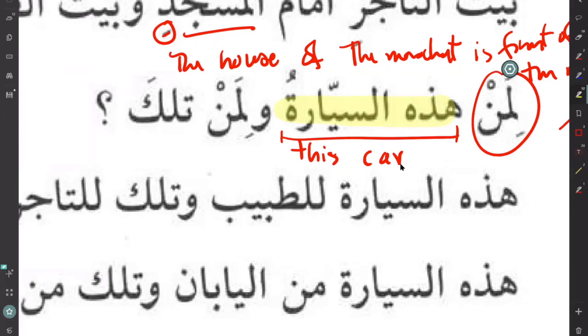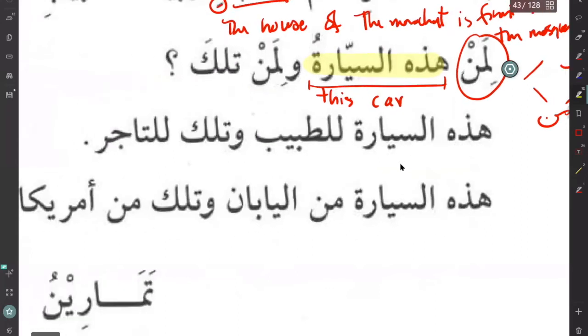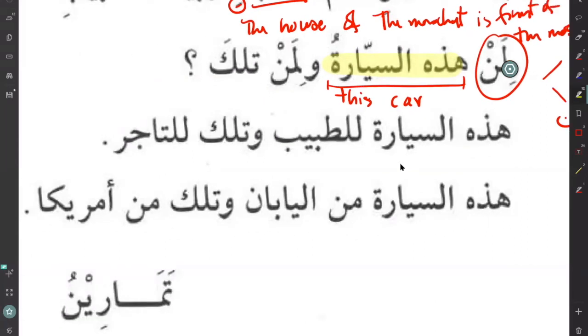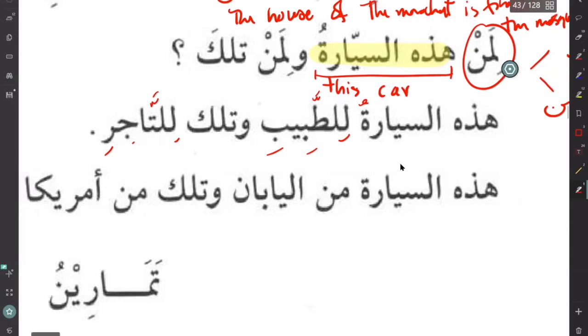When you have هذا, هذه, ismu ishara, demonstrative pronoun, and after that you have what? Definite noun. So هذه السيارة, هذا البيت, هذا الرجل, that kind of phrase. So here we have هذه السيارة للطبيب وتلك للتاجر. Do you need the harakat here? للطبيب وتلك للتاجر. Okay, so this car is for the doctor and that car is for the merchant. All of these vocabularies we have mastered, inshallah. We have seen them before. The only thing right now is the construction: you have to be careful about the phrases, the grammar rules, what kind of sentences or phrases are there. But the words, alhamdulillah, we've seen them before, right?